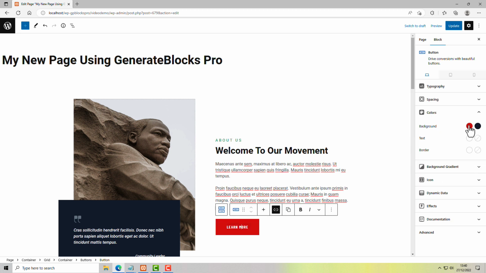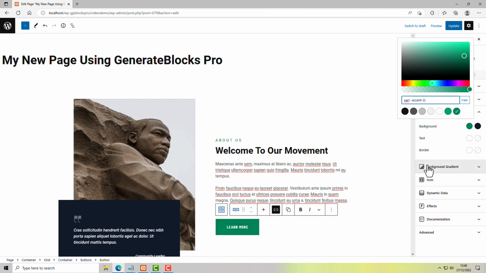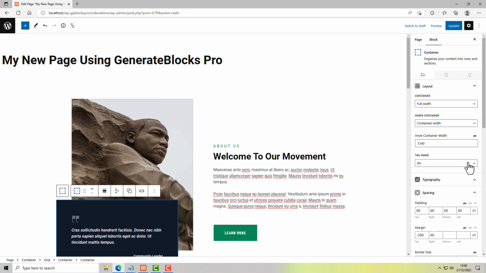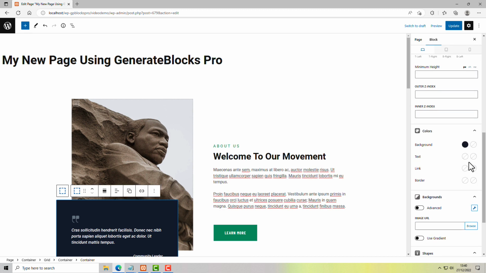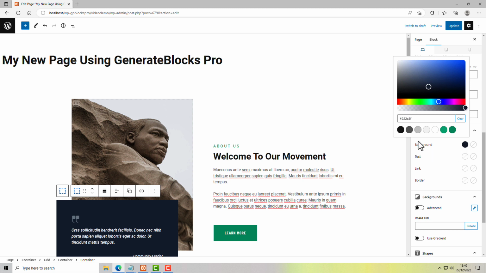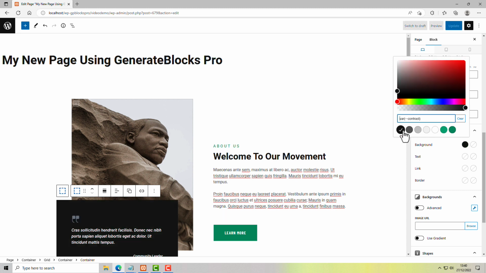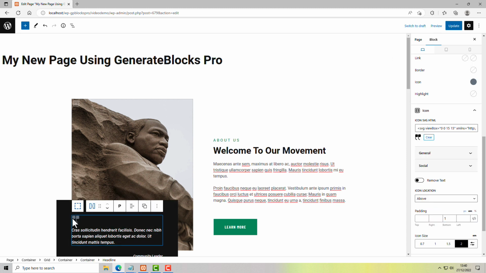This I want to change to a green, and for the hover I'll have a dark colour. The colour of this I'm going to change. I'm just going to change that to a dark colour. I could use green. I think it'd be a bit too much using green. And I want to change the colour of this icon.